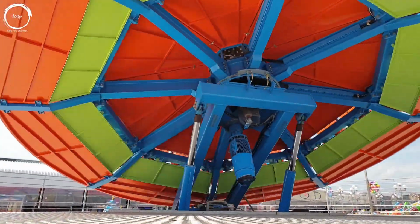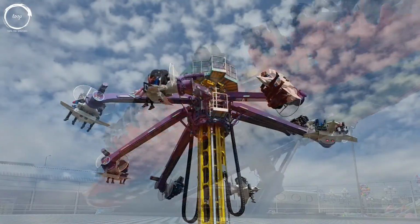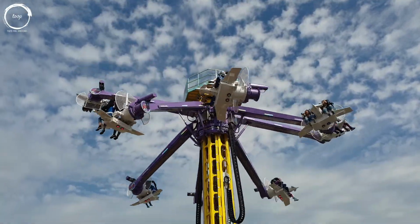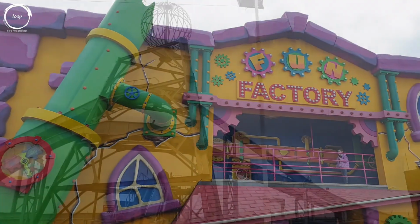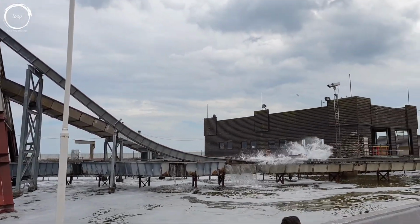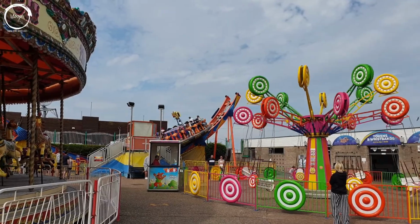Plus their 2 slightly more unique thrill rides, Reverse Time, which is a spinning flat ride from SBF Visa, and Lightning 360, a custom-built 360 spinning plane ride where the rider is in control. There is a ghost train in the form of Haunted Hotel, a fun house and a 4D cinema at the park, a log flume with 3 drops, dodgems, and a host of popular children's attractions such as Dumbo, the Teacups, a mini drop tower, and of course the classic Snails ride, which opened back in 1966.